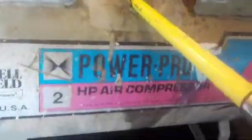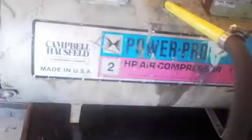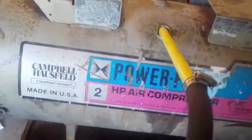This is the tank, and this is what I did with the tank. You can see that's the Power Pro, or whatever the heck it was called. 2 horsepower, 20 gallon. So it was a 20-gallon tank. Well, what I did was I took an angle grinder with a cutoff disc on it, actually 3 of them, and I cut this side of the tank off.